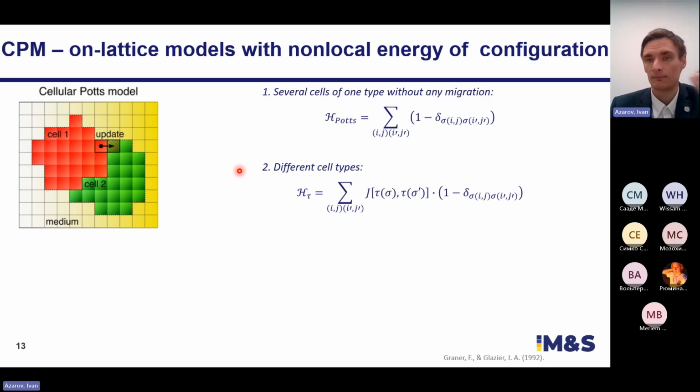What is cell types in the cellular Potts modeling framework? It's different tissues which can meet in one computational domain, up to 5 or maybe in some complex cases 6 cell types. For example, it can be tumor, epithelium, immune cells like T cells, and of course, extracellular matrix is medium.